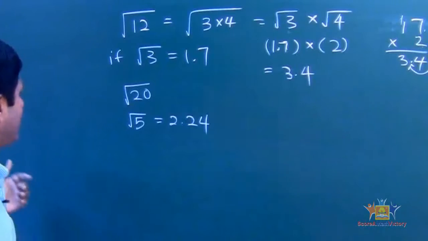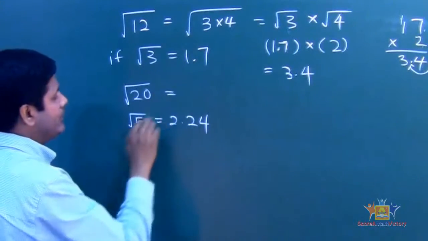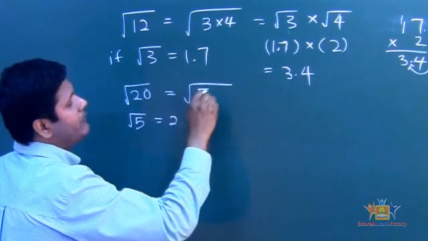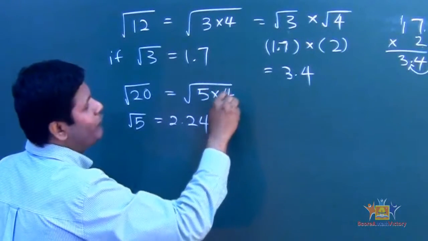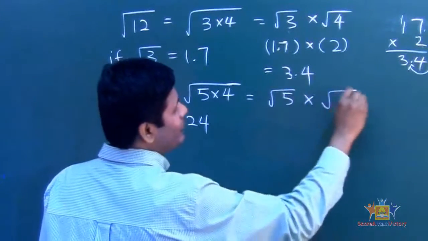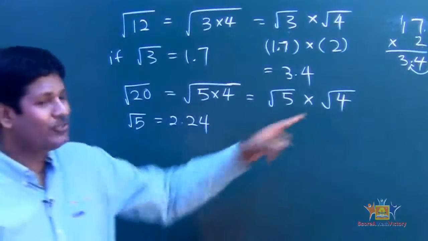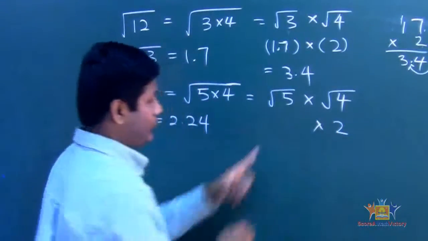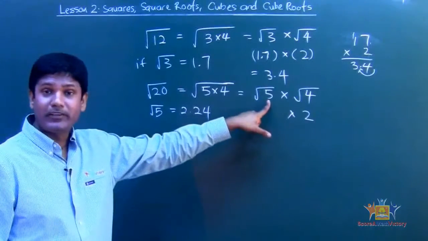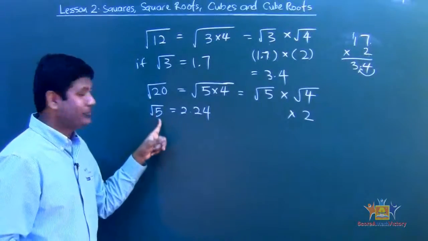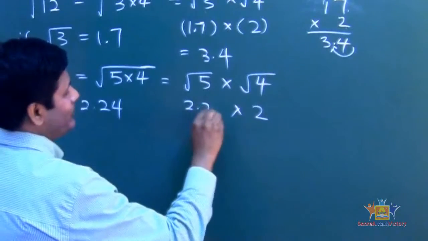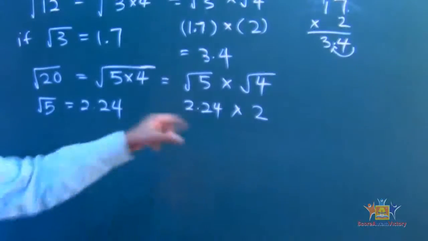Okay, so let's talk about it. How do we do it? This 5 should give you a hint. What's the hint? 5 times what gives me 24? That means square root of 5 times square root of 4. I know the square root of 4 is 2. Now do I know the square root of 5? It's not a perfect square. But I gave you the square root of 5 is 2.24. That means I can substitute that for 2.24. See that?